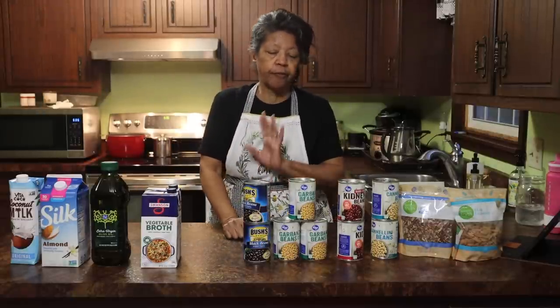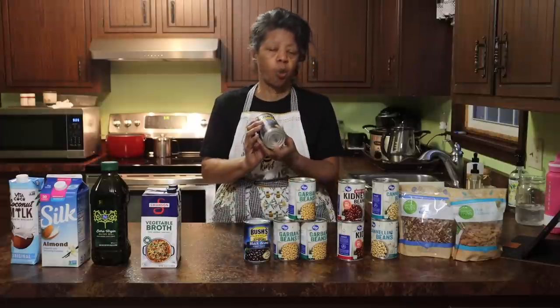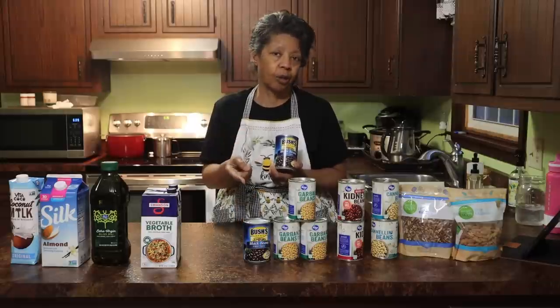And then I did get a few cans of beans. So we've been using quite a few black beans lately for chili, for not enchiladas, but tacos.